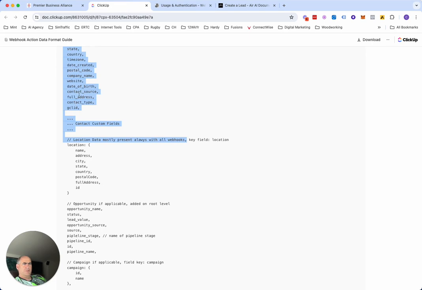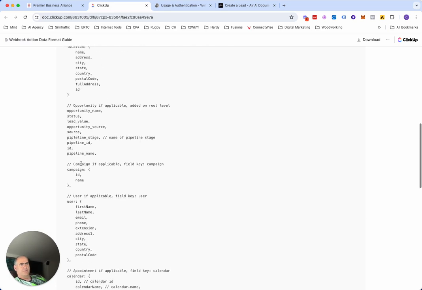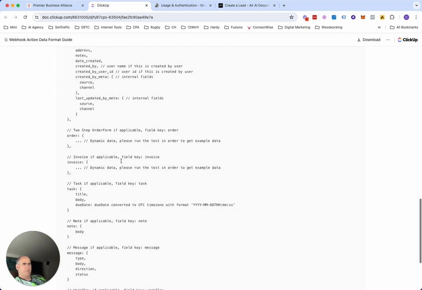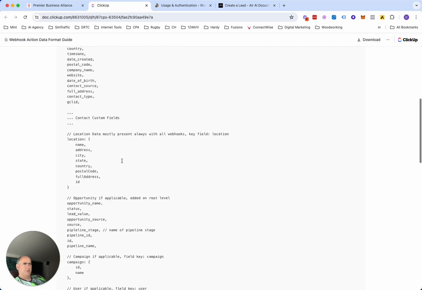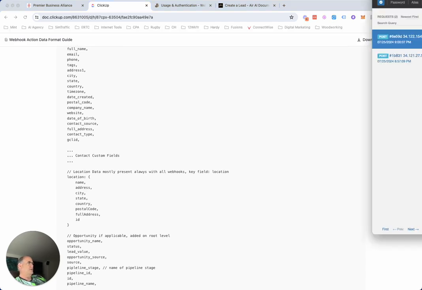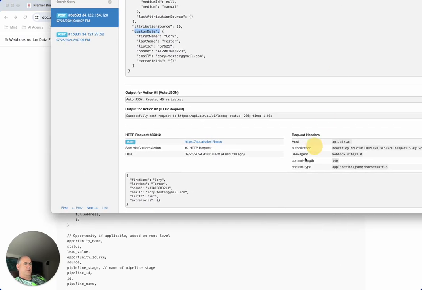So they ship all of this data plus the custom data fields that we were just looking at, and all of these other things are in the standard data, but you can't modify it. It's just this big blob of text that comes out. And for Air to work properly, we need this right here.